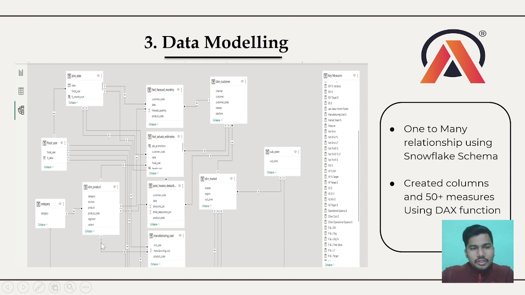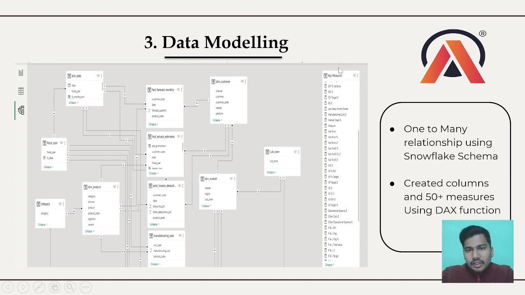On the sides of this fact table are dimension tables, which give further information about the fact table. And here we can see that a dimension table is further joined with another dimension table. So it is a snowflake schema, and the relationships are one to many.